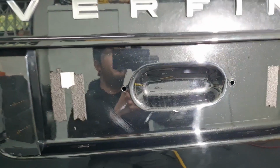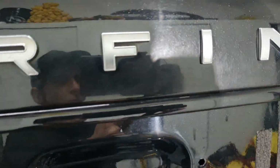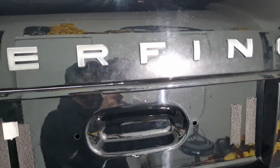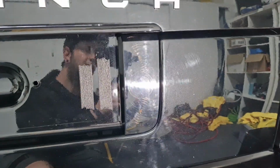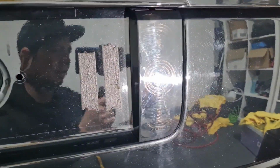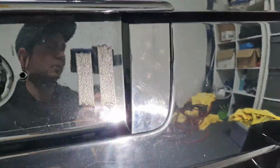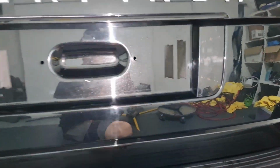So the best bet would be to take the badges off, but these badges are hugely expensive. So we're just going to work around them as best I can. I think these are aftermarket, I'm not really sure, these black lenses. Also, this tape will come off, then we'll polish and coat that.